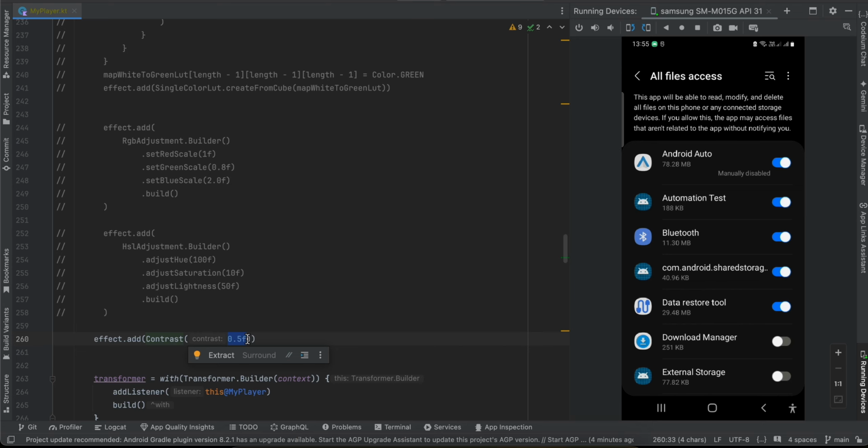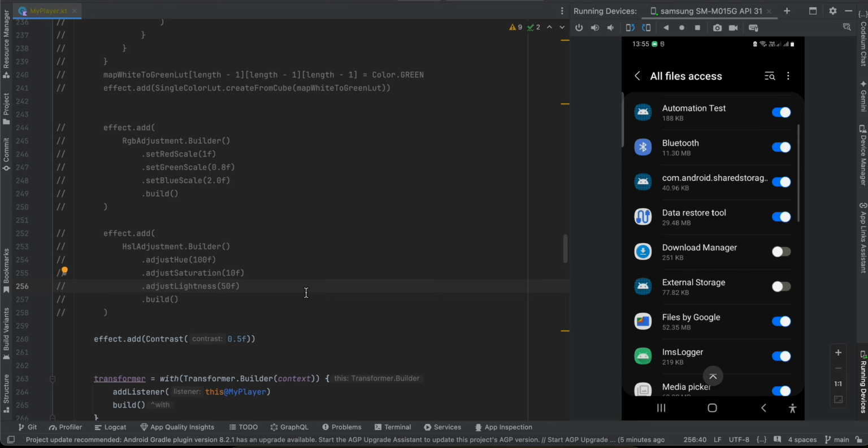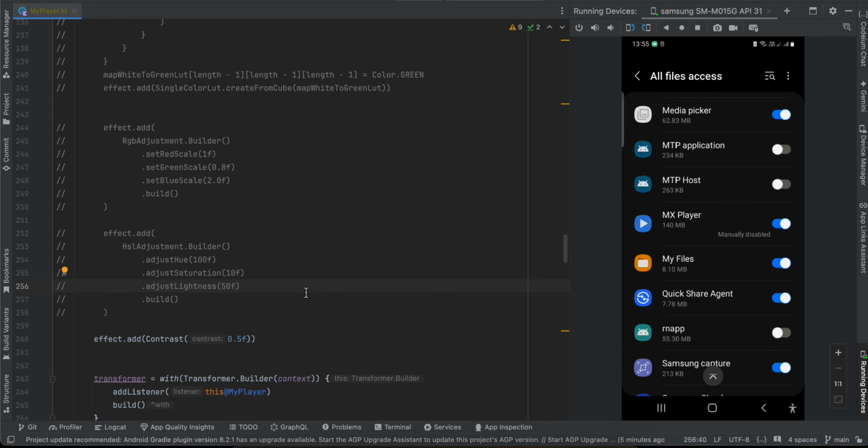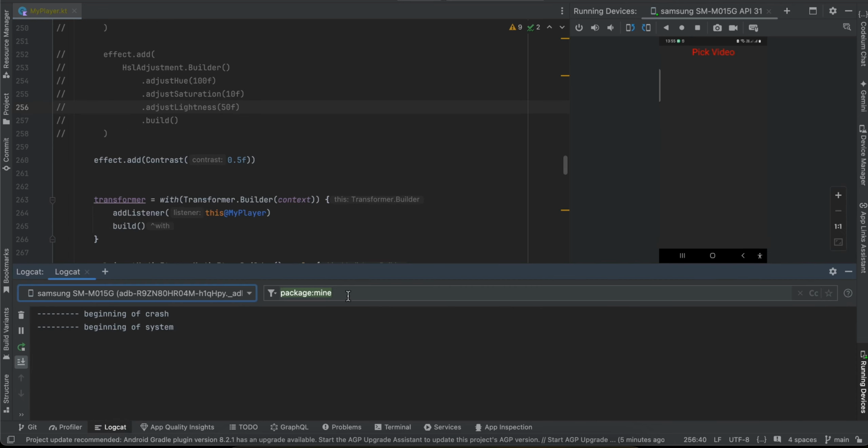That's why we require this particular permission. Now for older Android devices we require read write external storage permission. I have covered that as well in this video. Now first I will scroll to my app, so the user will have to scroll through this, and here you can see my app. I will check this checkbox and go back, and here you can see the video picker was opened. For the video picker we don't require any specific permission. I'll just select this video and it will start playing inside the video player.